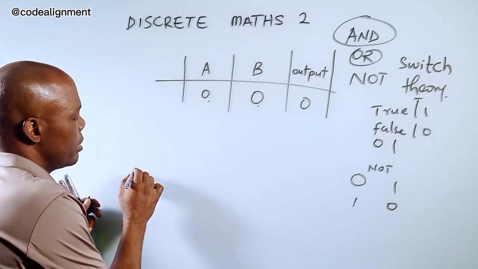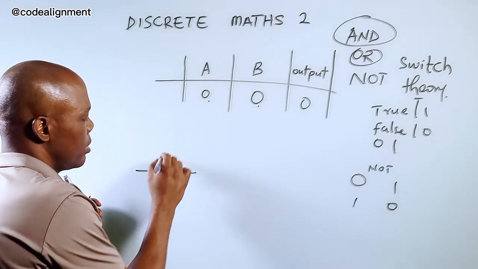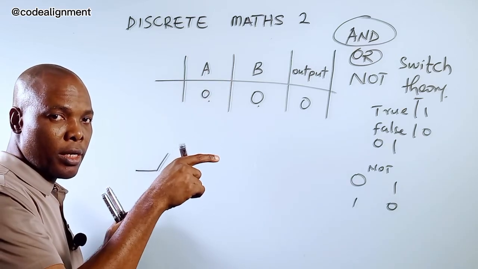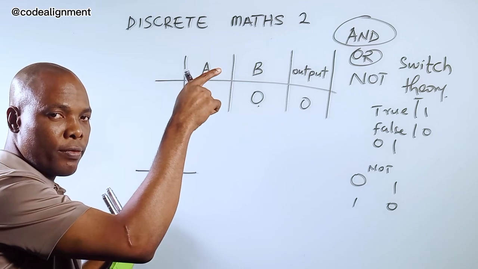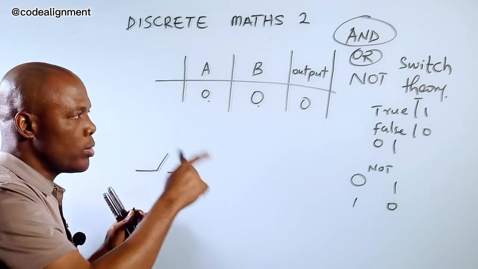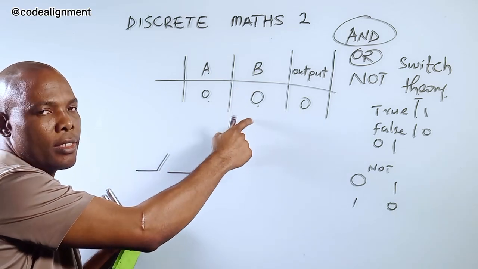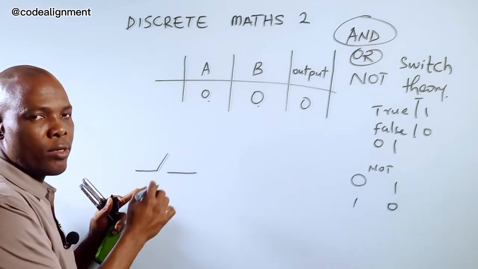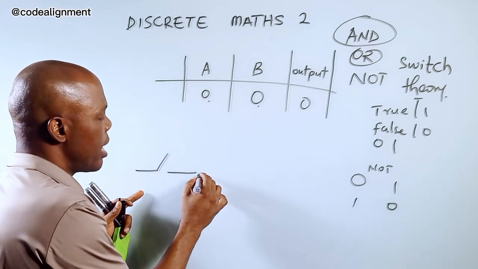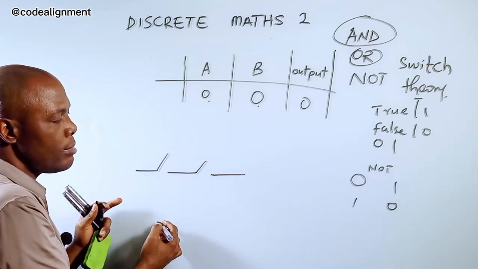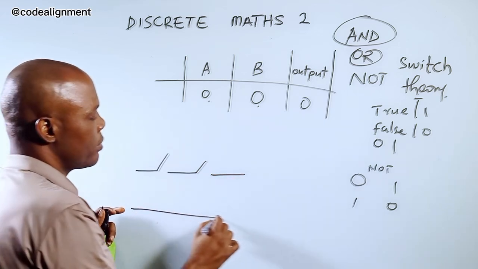So this is your switch in your house, right? Your switch on, off for the light, the on, off button. So how are you going to arrange this switch to get this truth table? Now for AND, it means the switches are going to be connected in series. So I will have another one here, like this.